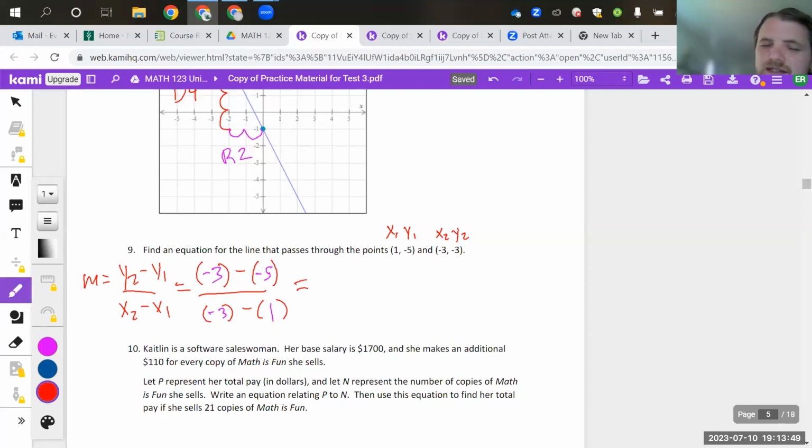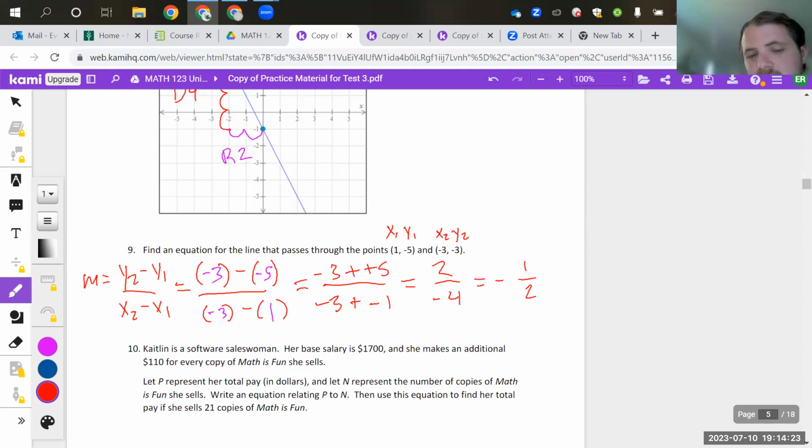You'll have a calculator, which is nice. So you'll keep change on top, and you'll keep change on bottom to have a +2 on top and a -4 on the bottom to get you a -1/2 as your final answer for the slope. Okay. So again, don't really worry about the full red steps after the purple. If you have a calculator, just put it in the calculator.